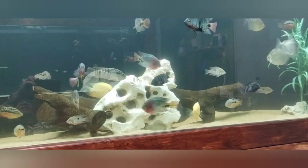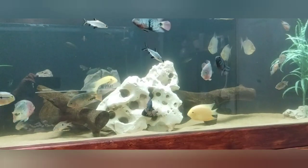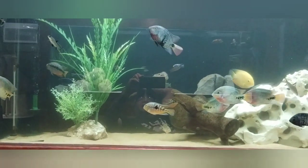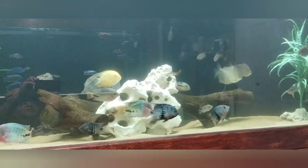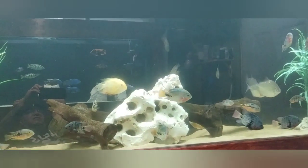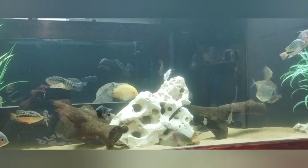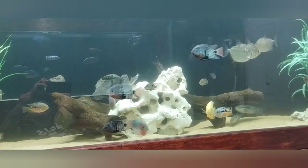All right, guys, this is inside my 550-gallon. It's kind of murky in here because I just did a cleaning. I cleaned the walls off, I cleaned the plants, and then I added this stone in here. So it's going to be a little cloudy for at least a couple more hours, until this clears up.